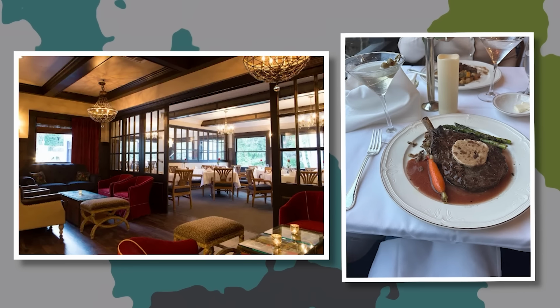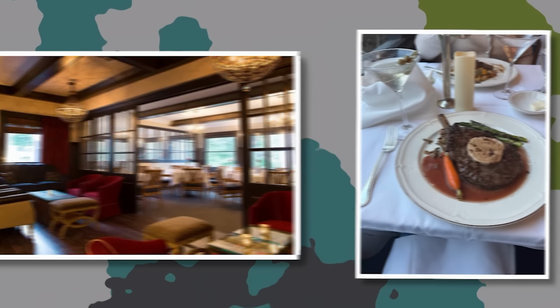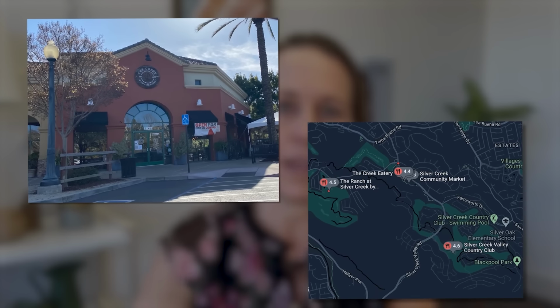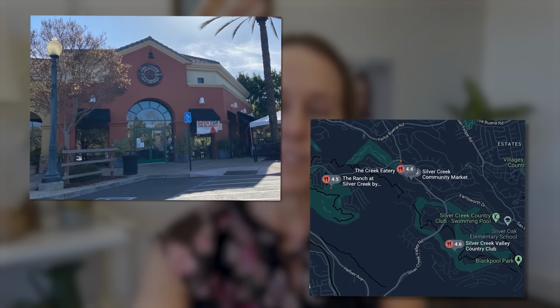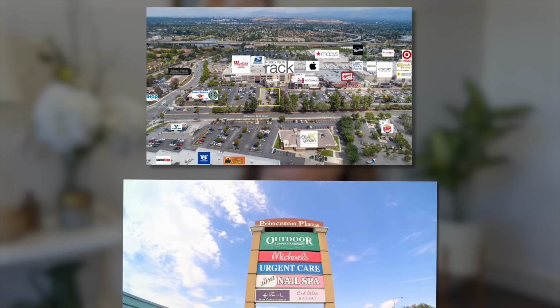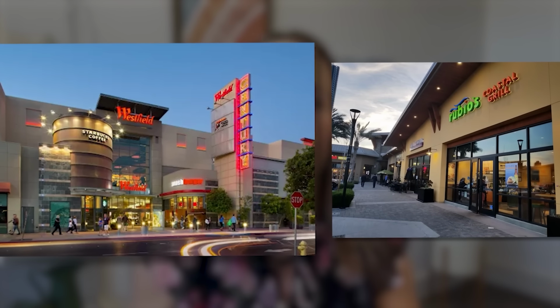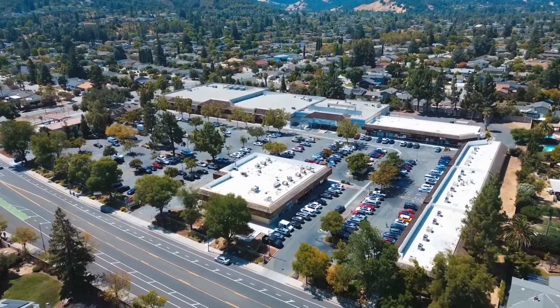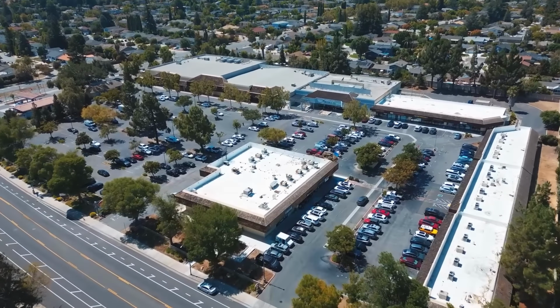Now, Almaden, of course, has a couple high-end restaurants and other restaurants available, not as many downtown kind of feeling locations, though. And you'll see the same in Silver Creek as well. It's a little bit more isolated as far as restaurants and shopping goes. But in Almaden, there is a huge, at Blossom Hill, the entrance into Almaden, a huge shopping area with Costco and Trader Joe's and Whole Foods and several different grocery stores. So there are a lot of large shopping options, very close just outside of Almaden Valley.